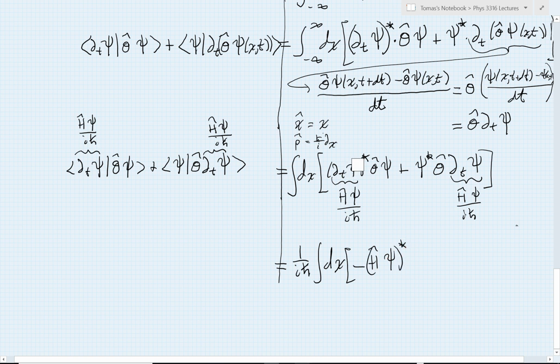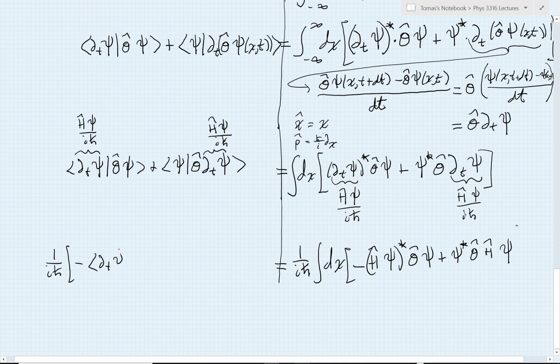It's all, the rest of it is inside the star. O acting on psi, plus then I've got now psi star O h psi, like so. So the only trick really in pulling out this iħ is you have to remember if it's on the bra side, right, it comes out with a minus sign if there was an i there. So at the end of the day, I've got 1 over iħ, and then I have a difference between these two terms, d by dt of psi.